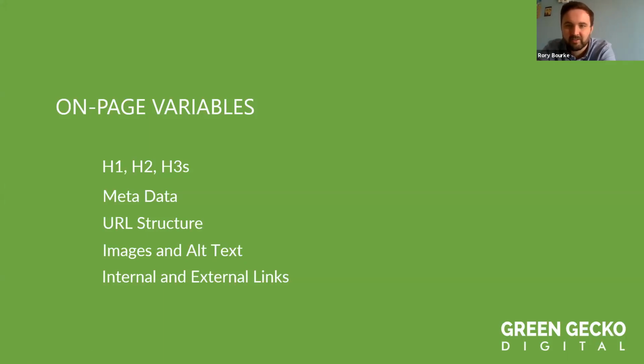Amy's asked, how do you manage the metadata if you offer a number of services or cover a larger area, more than one city? That's a really good question. You've got to make the decision, Amy, whether you want to optimize that page locally or you want to have a nationwide appeal. If you're optimizing that page locally, then you'll have local keywords that have the city or the town afterwards. But if you're doing a national campaign or a national focus, then you're not really going to have much reference to any local cities or towns in the metadata itself. Maybe within the copy of the actual page, you'll have that referenced.